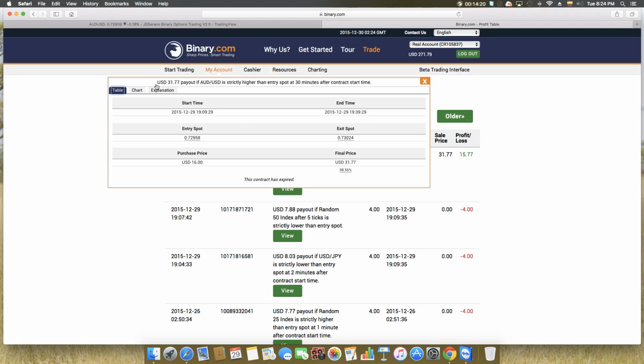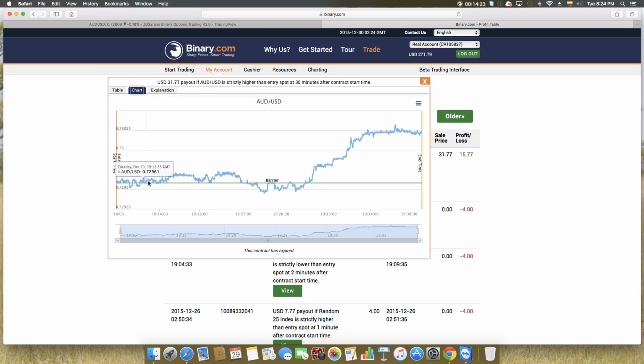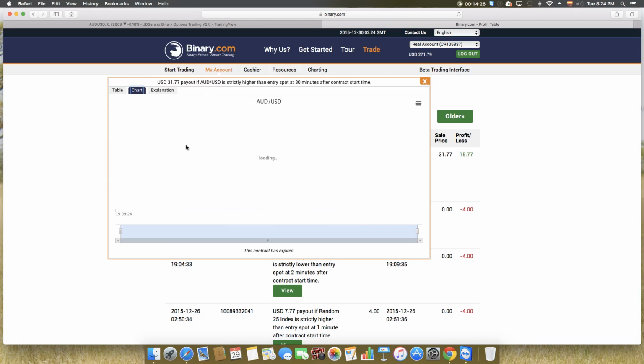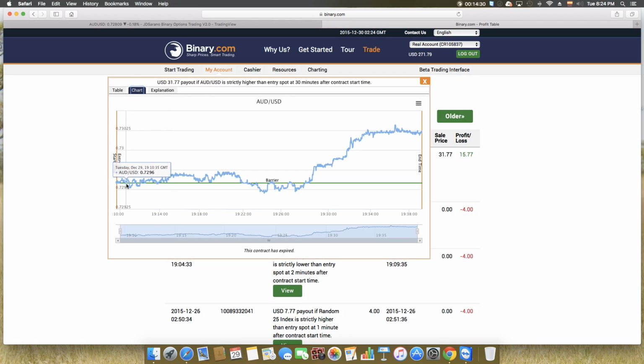As you can see in the chart, let's go back to the chart. Price moved. Oops, what happened? Okay, there we go. Since we entered the trade, the price went most of the time above, so we would probably have closed in the money 80% of the time, but we had a couple of minutes that we were below our entry point, so we would have lost. That's why I chose 30 minutes. As you can see, we closed here at 73.023, and the trade was in the money. We made this money.